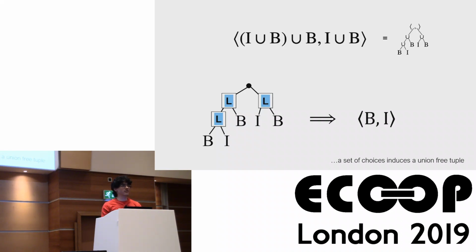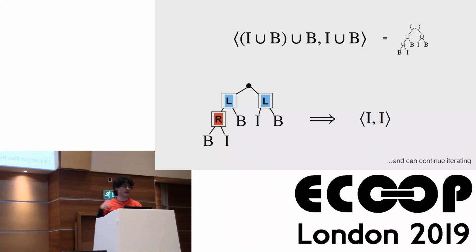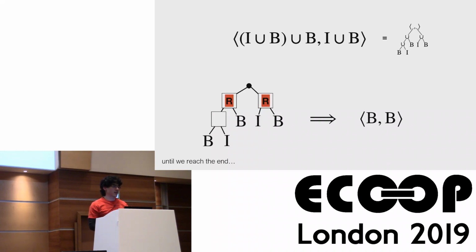We can then start iterating over this type. The way that we do this is we take this fully left state and shift it more towards the right. If we turn our rightmost left choice into a right, then we end up with a union-free type term of Boolean. And if we do this in a sort of reverse in-order traversal, where we try to push everything more right, we will end up converting the bottommost left into a right choice and reinitializing the other branch of the tuple to left, because we're iterating in this recursive left to right fashion. Consequently, if we continue this pattern, we end up in our terminal state. We end up in this fully right state where we've managed to iterate all the way across our type, and we end up producing the union-free type term Boolean.